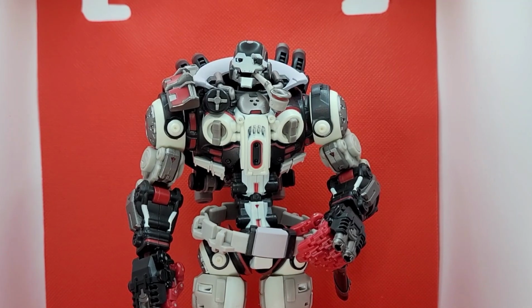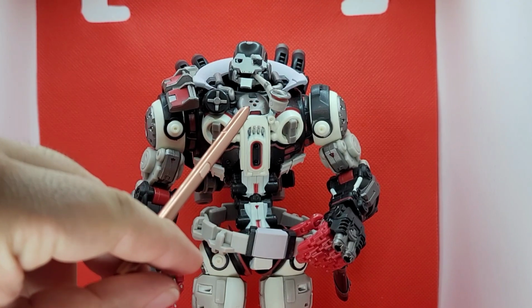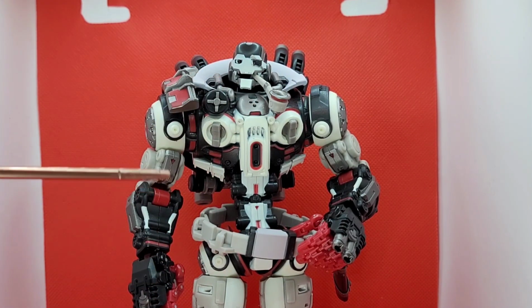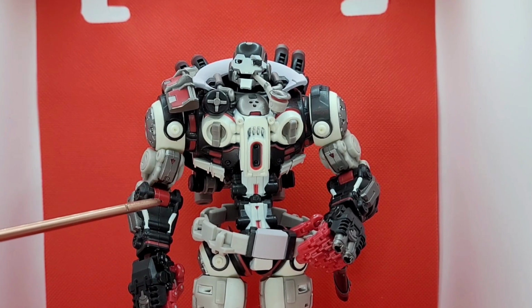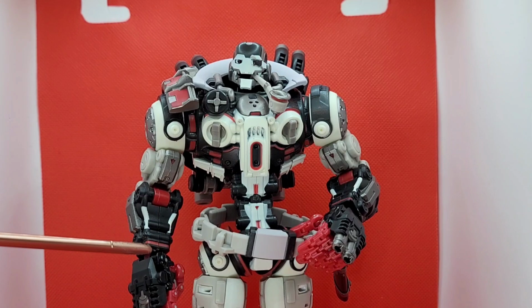And then, of course, other grays like right there on the cross, the perforations right there, different grays on the piping that goes around his shoulder. And as we make our way down to the arms, again, we have red more here on the articulated portion, which is kind of dope because it bisects the black portion around it. Some of the white pieces that we see right here, more of the red.